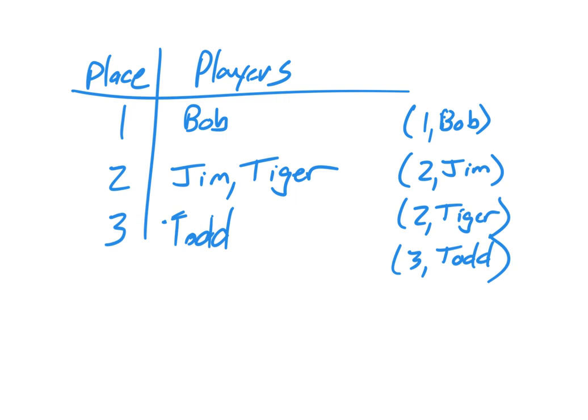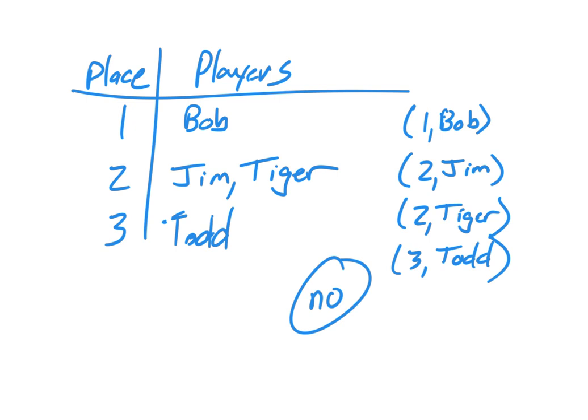So if I was asking you, is this a function? What would you say? No, right? Because the 2 repeats. The x values repeat. 2 people got second place. And so we would say that this one is not a function. So it's kind of represented a little bit differently. You're going to see some scenarios like that.